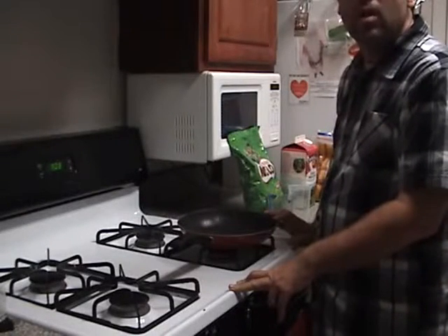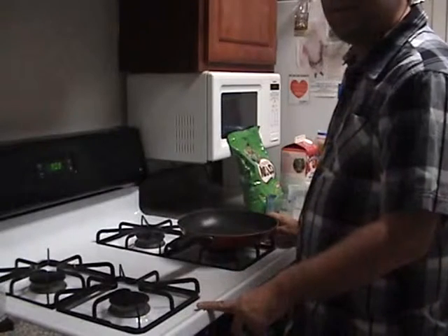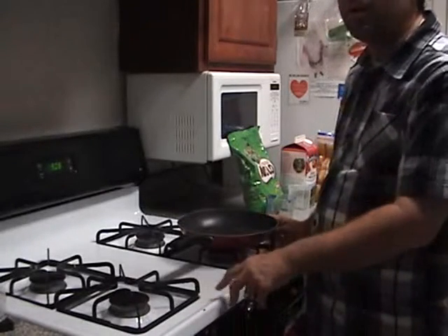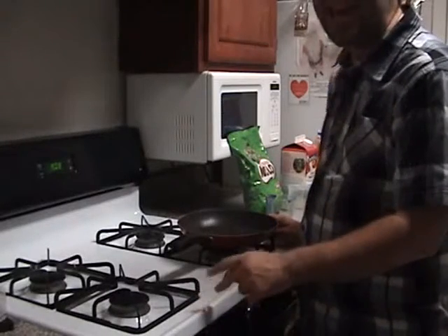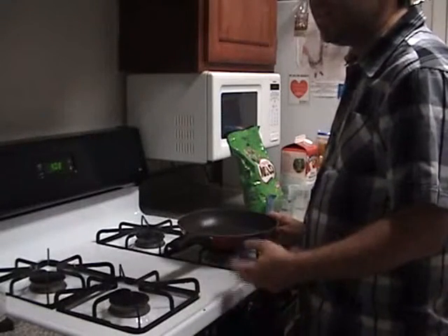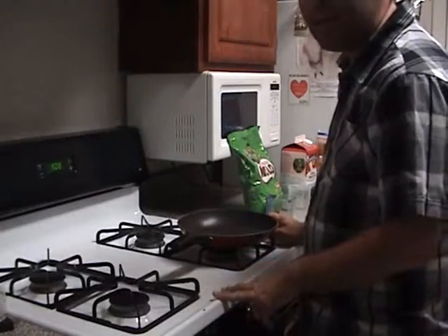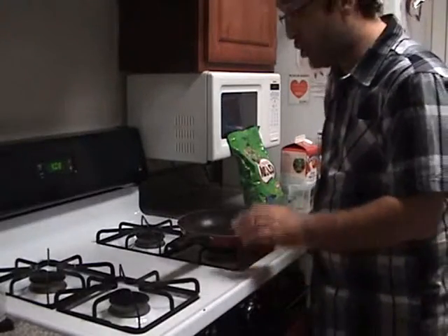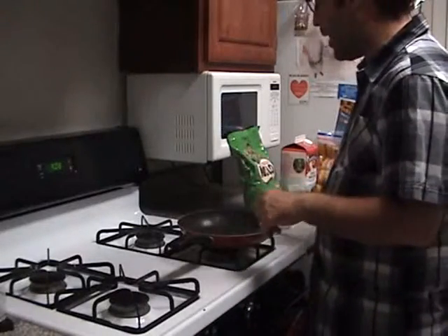Hello people. Today we're going to do something really nice and easy that I actually enjoy. It's called the dark chocolate egg cream. And like many egg creams, it doesn't contain any egg at all. It's really easy and really nice to make, especially if you have a soda siphon, which I'm already one step ahead of.